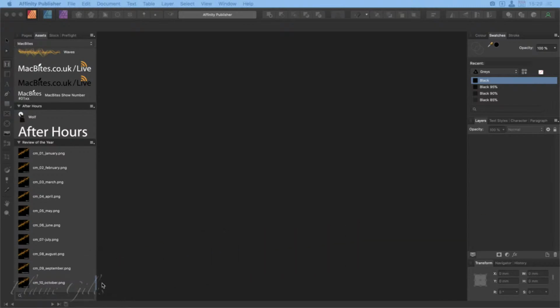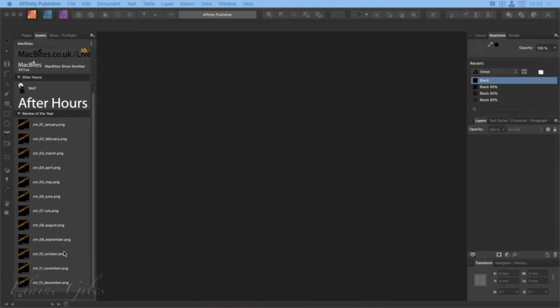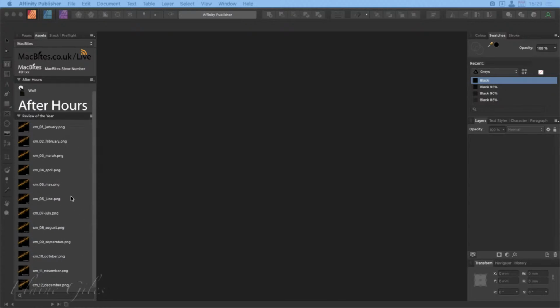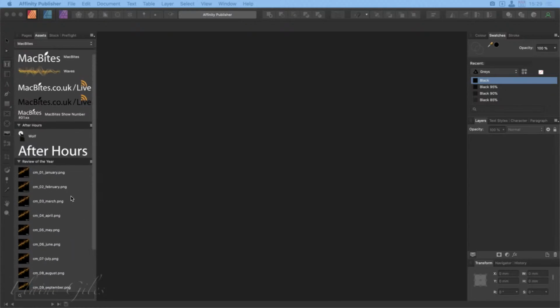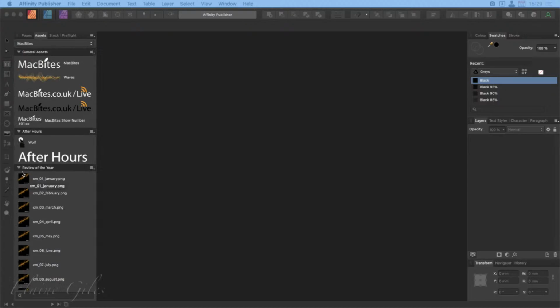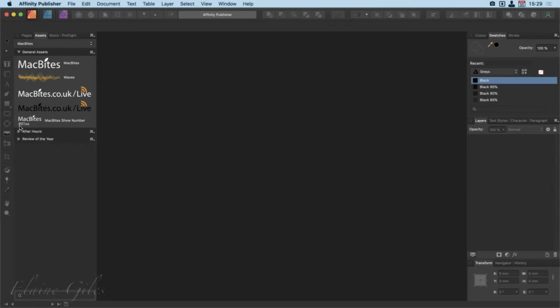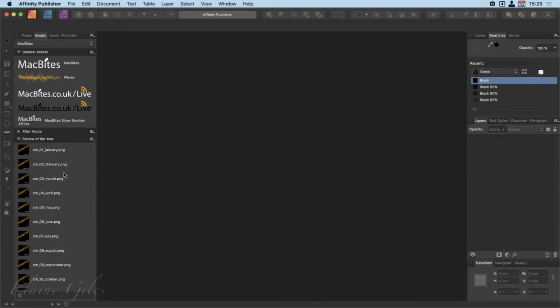So what I would do if I was taking the time, and I'm not going to take the time in this demonstration, is I would then rename these because I don't need them in here to have them like that. I can just call them January, February, March. But it's just going to take too long to bother with in the demo. You can then fold these up when they're not in use. So if you're not working on the chapter that is the review of the year, then you can fold them all up. So we've done the fonts, we've done our colour palettes, we've done the assets.